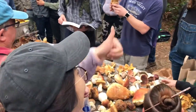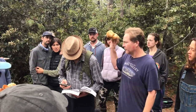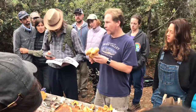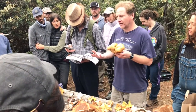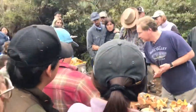This is Gymnopilus, and some members of this genus are actually hallucinogenic or contain some other weird chemicals. Not a good mushroom to mess around with. It usually makes people sick. This is one of the ones where, when we get poison center calls, people's dogs have eaten it a little bit. It tastes really bitter. Humans don't usually eat it, but it's usually dogs. It doesn't taste very good, but these are beautiful specimens of it. Yeah, we found them next to a parking lot.